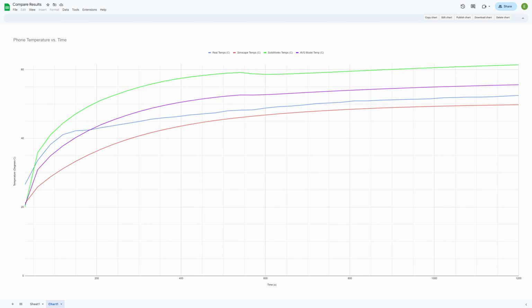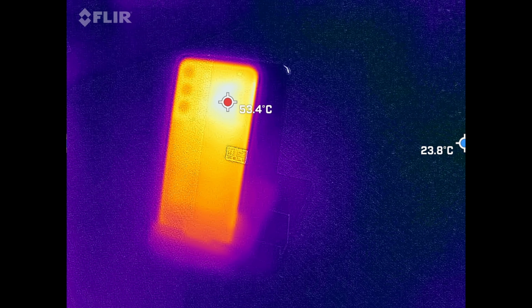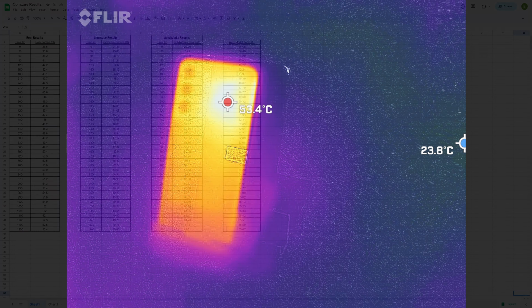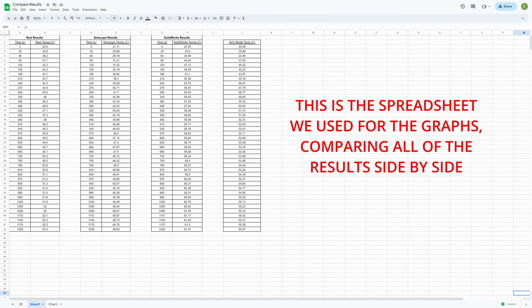And one thing to note is that the temperatures actually do get to about 52 degrees. You can see in one of our captures from the FLIR camera that the back of the phone is actually at 51 degrees Celsius, which would cause some degree of burn to the hand if you were to touch it. And our team is somewhat confident that with both of our models following the same curve as the real temperatures, that we would be able to estimate and get in the ballpark of what the temperature of the SoC is during any point in our time study, which would range from 0 to 1200 seconds.